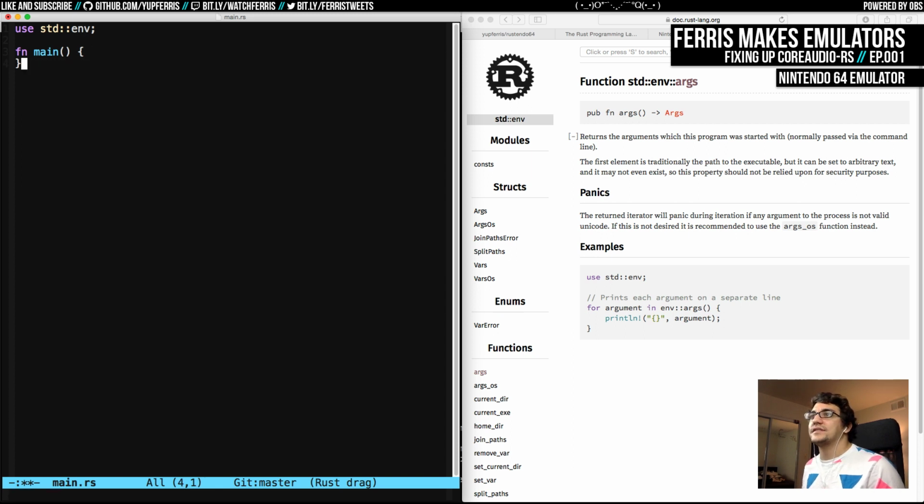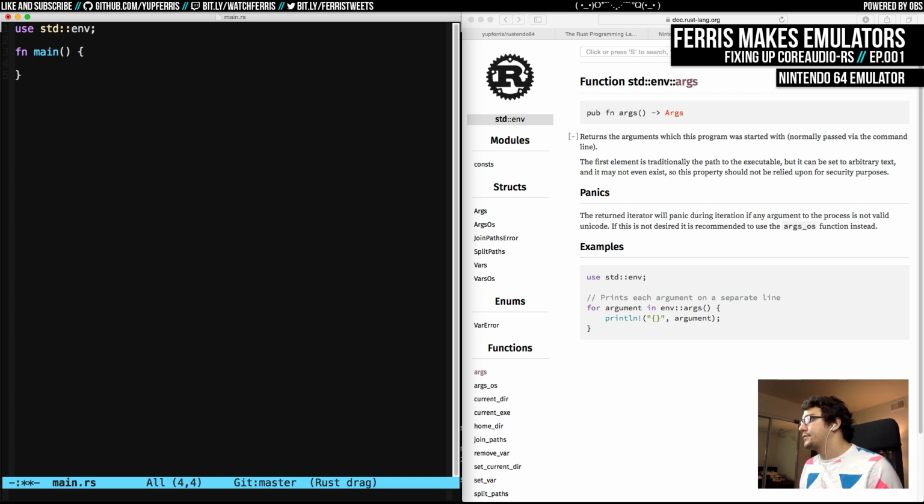So another thing about Rust is that it's really good about error handling, and we're actually going to be loading this ROM. That could actually fail for numerous reasons, and so we're going to be using some results. But for now, let's go ahead and skip that, just because we really only care about this one thing.